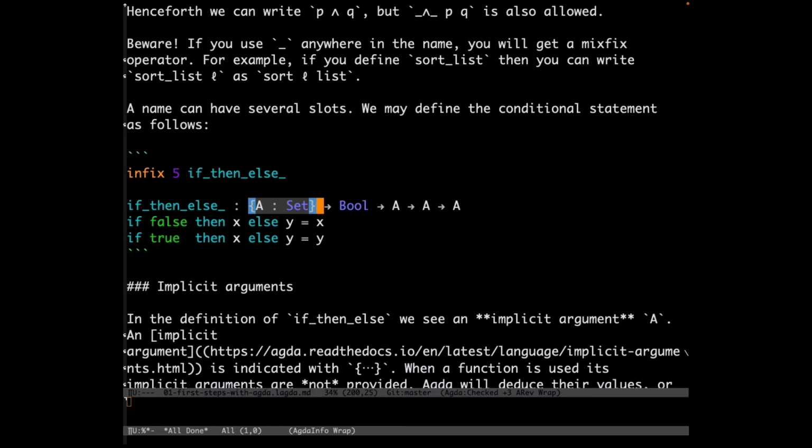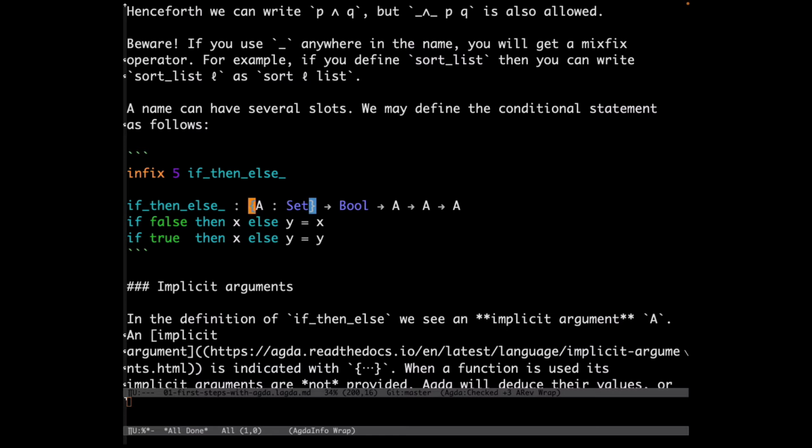And then Agda will have to compute what that argument is supposed to be. How will it compute that? Well, it will look at the type of X and will say, aha, I know that the type of X has to be A, so I know what A is. It will also compare it with the type of Y and it will complain if they are not the same, because it should be A twice here. Okay? So Agda is very good at computing these sorts of things and is very helpful because then you don't have to explain everything. This is where the word assistant comes in. It takes a little bit of practice to know when to put the curly braces in and when not to put the curly braces in.